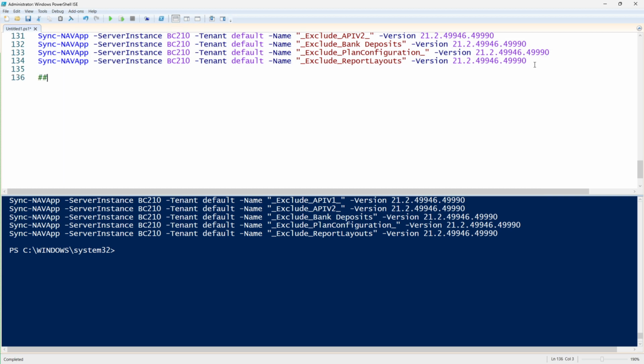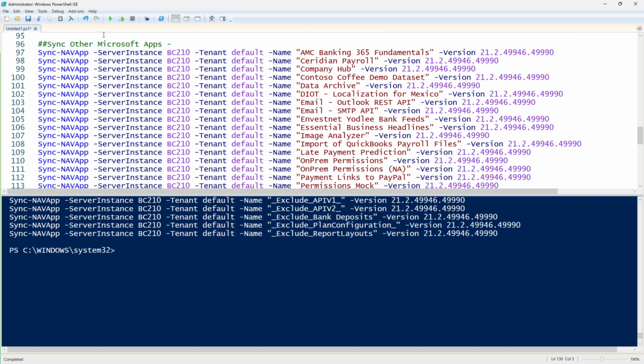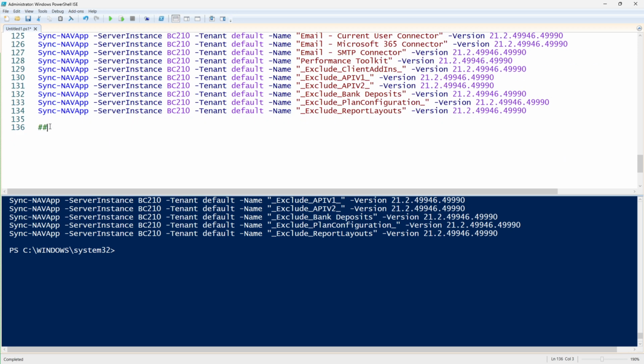The third step while we are upgrading the apps is to upgrade the other Microsoft apps to the newer versions, which is similar to the sync command. Just the first part of the command changes, which is instead of sync nav app, it becomes start nav app data upgrade.